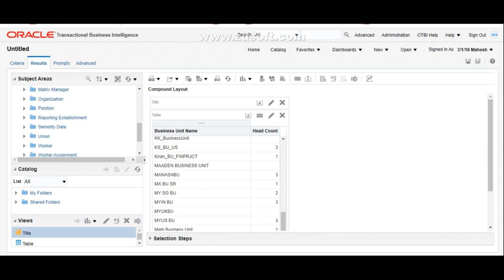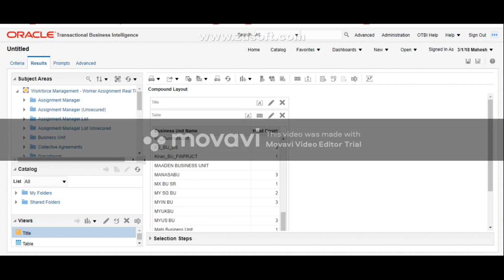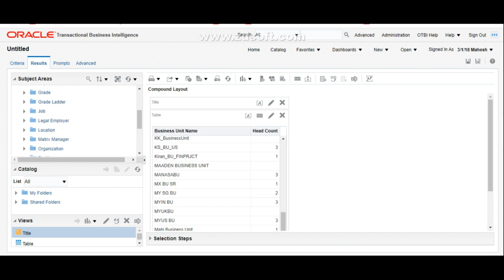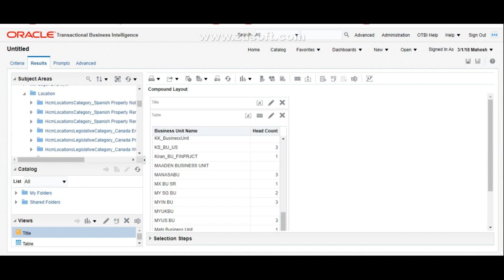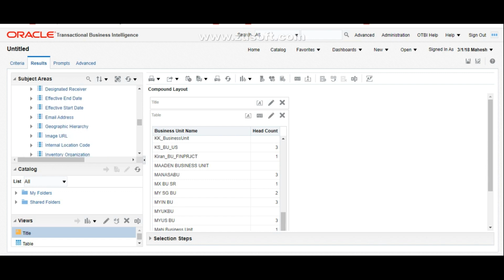And also, if you wanted to see the locations, how many locations are available under this business unit, you can go here. Under this business unit, what is the total number of headcount that we have, if you want to see?